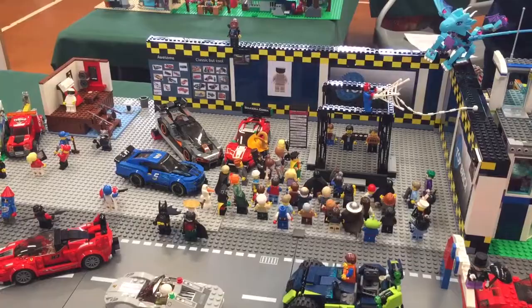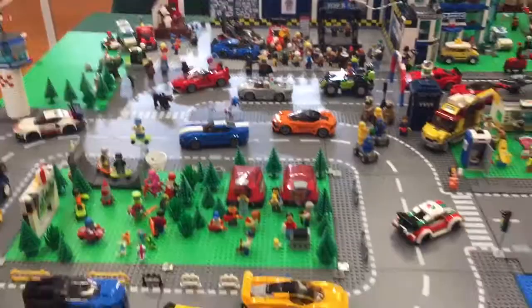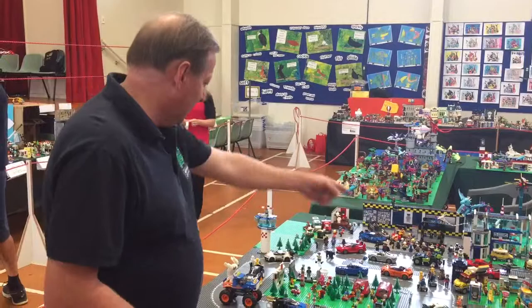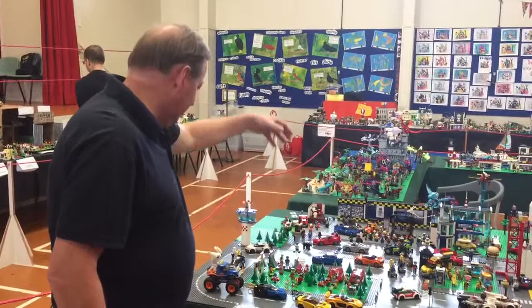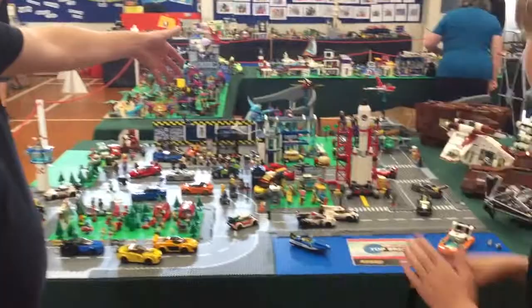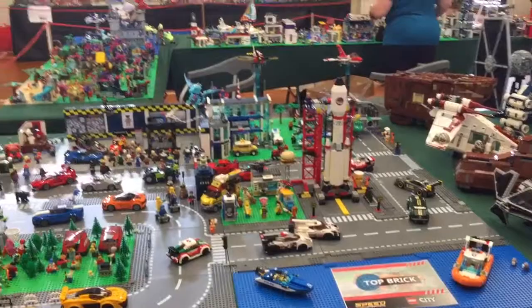There's an awful lot of detail in this display, and you've got to spend quite a bit of time looking at each individual element because Lisa puts an awful lot of imagination into how she produces her displays. We've got these cars in a race going around the racetrack. There's a theme park, a family scene in the centre with the skate park and tents, the campground. We've got Doctor Who's TARDIS. There's a spaceport. There's an airfield with airplanes flying over. So there's an awful lot happening in this scene.